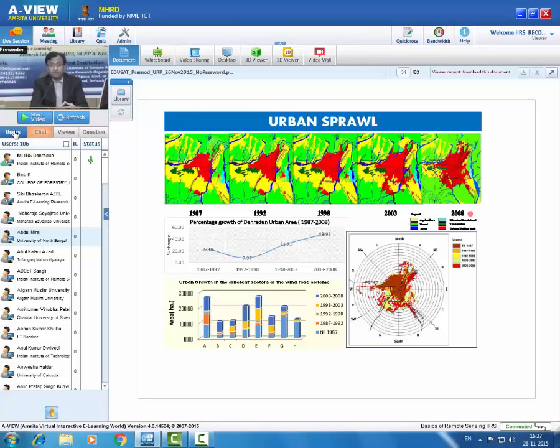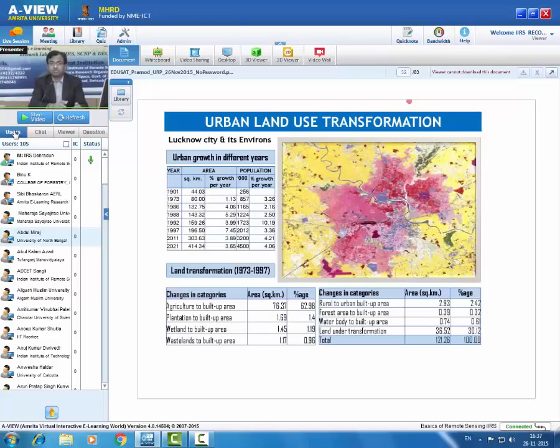Then we try to find out, based on the sprawl, in which direction the city has grown. For example, till 2003 the growth was primarily in the southern direction. Once the land got exhausted, the growth subsequently happened in other directions. So one can find out the growth, that is, the current extent of the city area. One can find out the direction, and also the pattern of growth. So this sprawl has very high relevance.